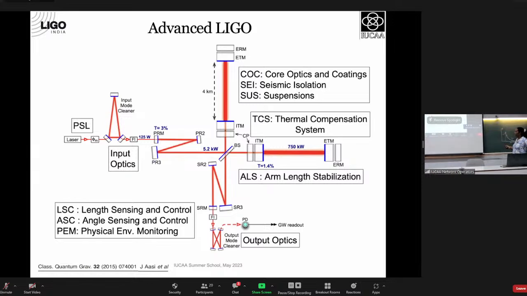And then what you have at the output is again a signal recycling mirror. You have the folding mirrors of the signal recycling cavity. Then you have a Faraday isolator in here to also look at what goes back. And then we have an output mode cleaner here. Again, some sort of cleaning is done to the light that you're looking at because the light that goes in gets scattered into the higher order modes, and it's very muddled up what you see at the output. Basically, it's a cavity that looks only at the TEM00 mode, which is the pure Gaussian mode. And then you have the gravitational wave readout at the photodiode.